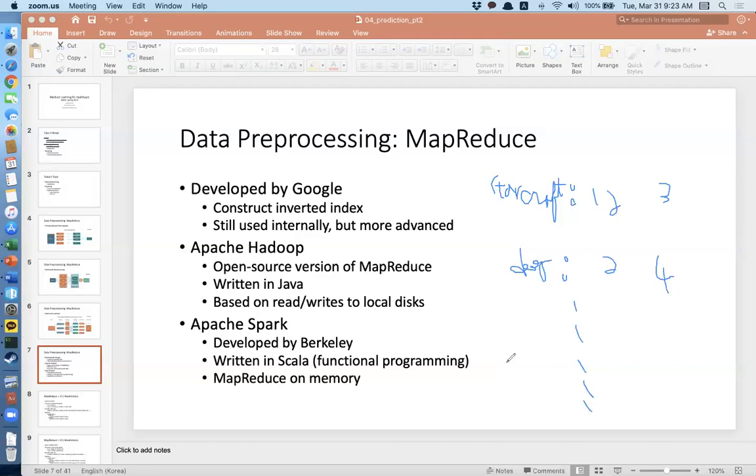And you can't just go document by document to construct an inverted index because you have millions and billions of documents. So MapReduce is the perfect philosophy or framework to do this kind of inverted index construction. And it is still used internally. I don't think it's called MapReduce anymore.